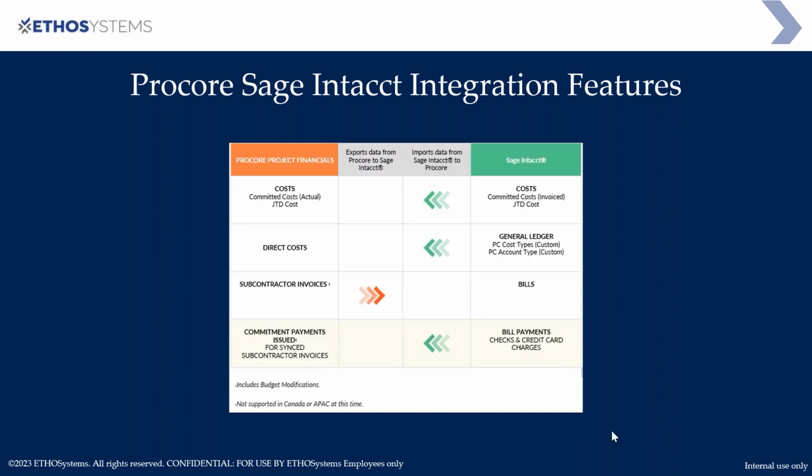And then we have a couple of reports that we're pulling in from Sage. So all of your job-to-date costs, direct costs, and any payments that are issued to invoices, and also payments on direct costs. Those are reports that pull into Procore into a couple different areas, but mostly just reporting information that's going to pull in. So you do have access to that on the Procore side.